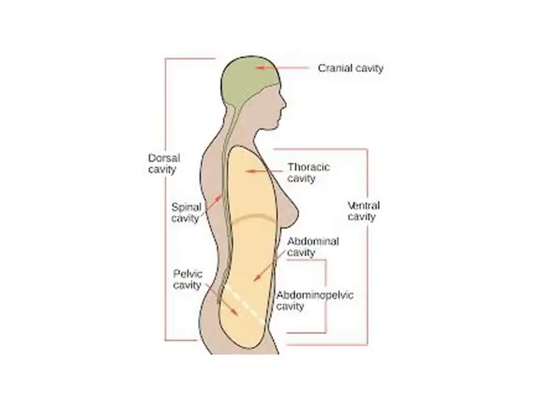Here's another diagram, again, helping us to see how these different cavities and subdivisions within a cavity relate to each other. The primary cavities are dorsal and ventral. Within the dorsal, we have the combined cranial and vertebral cavities. Within the ventral, we have the combined thoracic and abdominopelvic cavities.